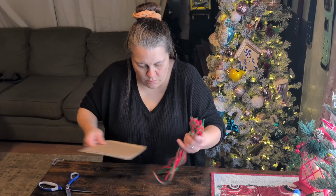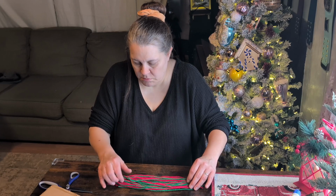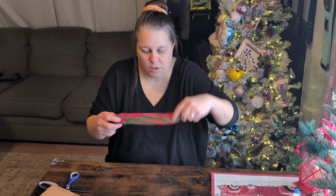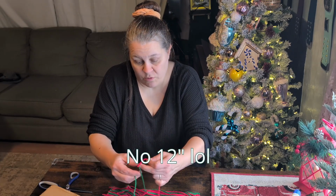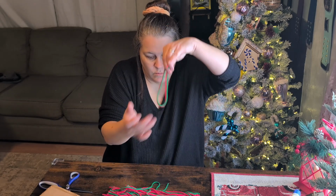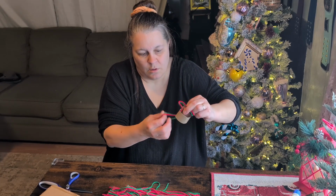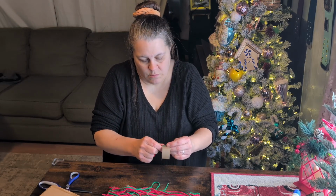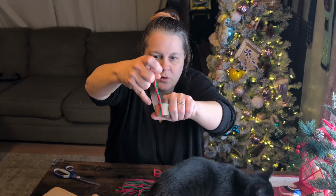There we go. What we're looking for, I'm going to say 6, probably 8 inches long is what you're going to need. You can play around with the length if you want it to be different. That's up to you. What I'm going to do is fold it over, drop it down through your little hat hole, okay? And we're going to pull it taut at the top. Because of how it ends up, you want the knotted part on the front, around the front.